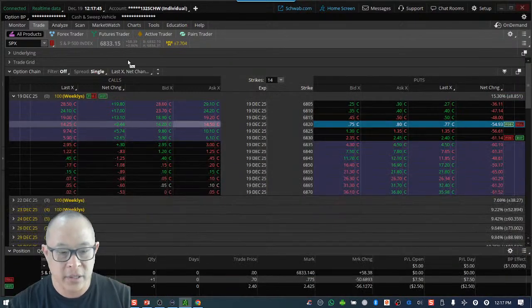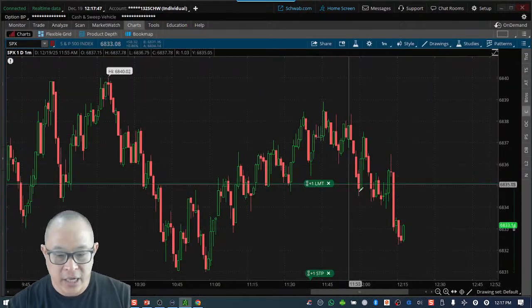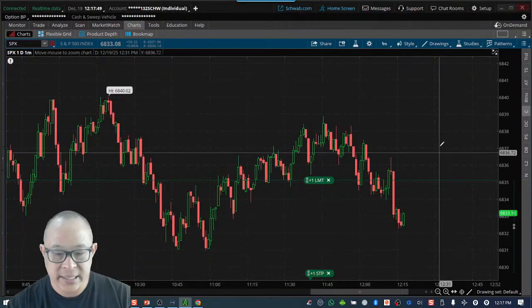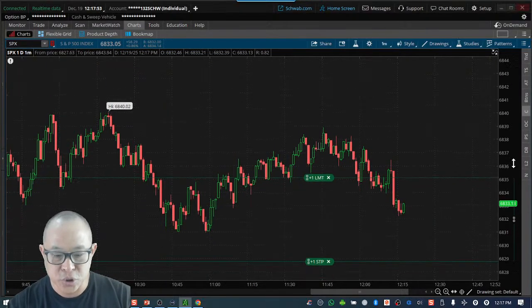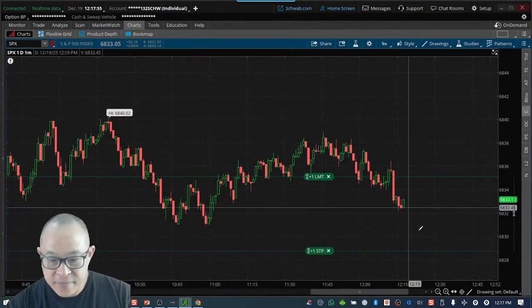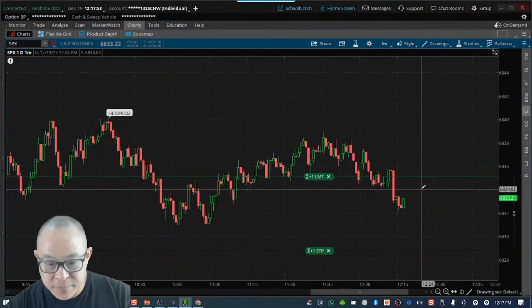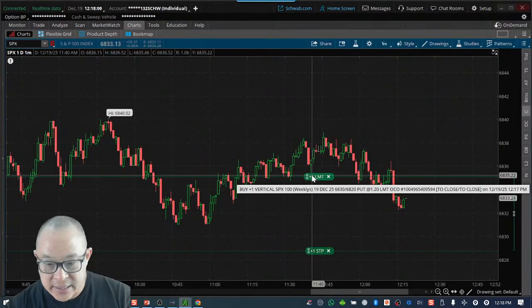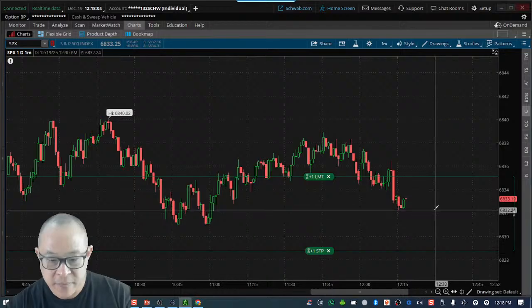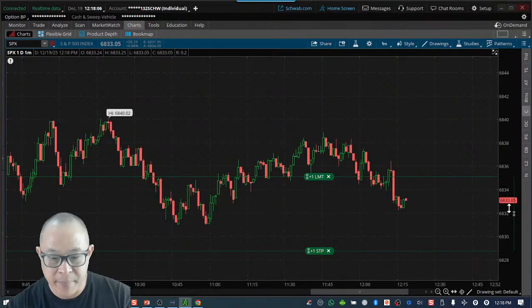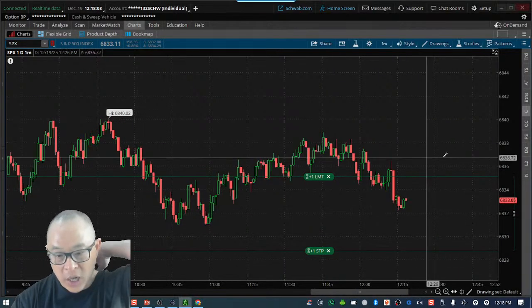And what's cool about the Thinkorswim platform, it will actually tell you where the price kind of has to get to for this option spread to trigger. So look at this. If the SPX gets up to about, let's say, 68.35, you'll see this order is linked. See how it's linked right here? So I could actually move it up and down together. And we'll watch this live.